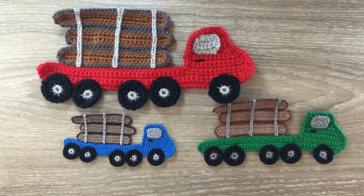Now, when crocheted in 8-ply, this one, the size is 23 centimetres by 11 centimetres, or 9 inches by 4 1/4 inches. The medium truck, this one, crocheted in 4-ply crochet cotton, is 16 centimetres by 7.5 centimetres, or 6 1/4 inches by 3 inches. The small log truck, crocheted in 2-ply crochet cotton and a 1 millimetre hook, is 12 centimetres by 6 centimetres, or 4 3/4 inches by 2 1/4 inches.